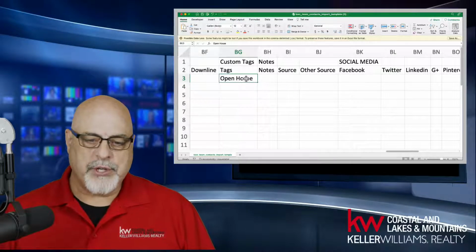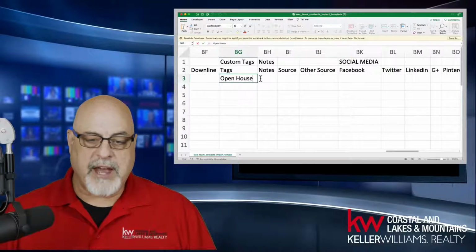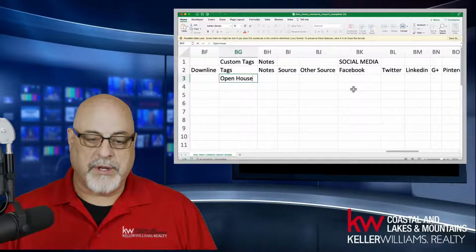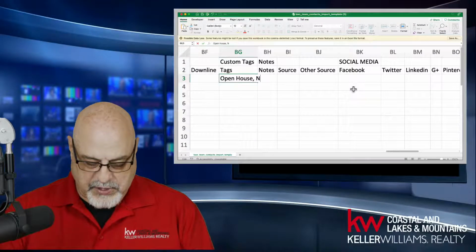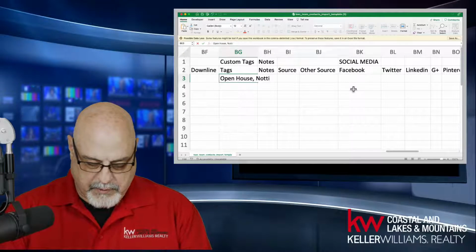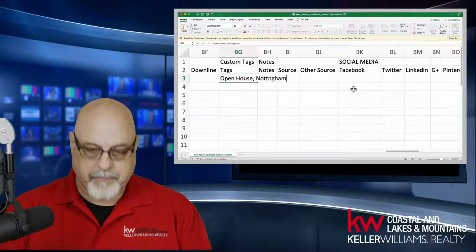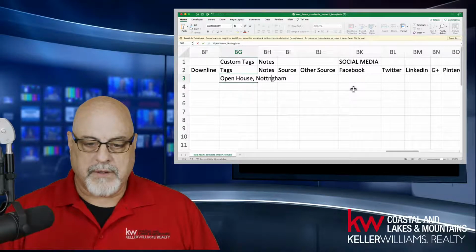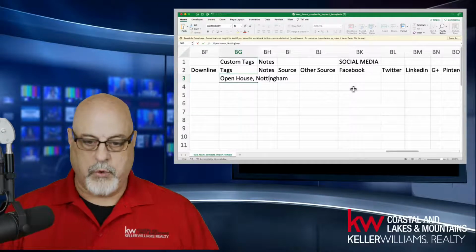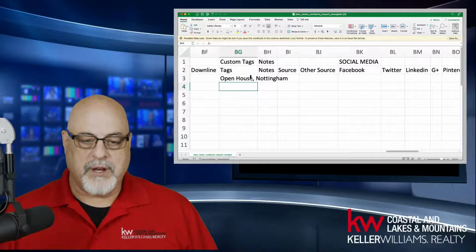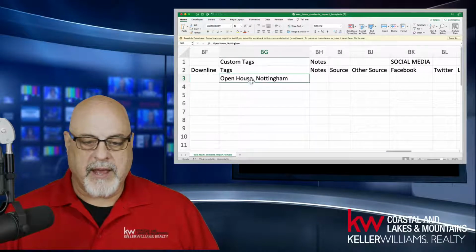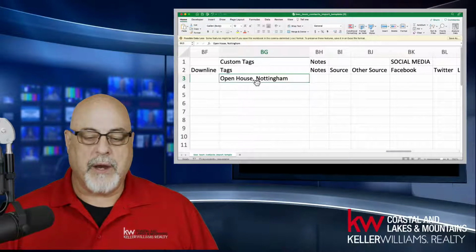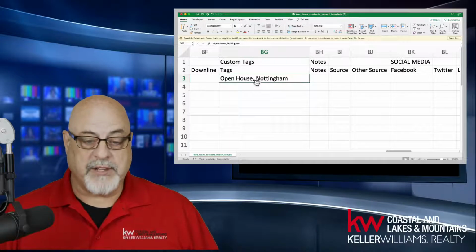If you have a situation where you want to have 2 tags or more for this one contact, you can do that. So we can put open house, comma, space, Nottingham. We can put in 2 tags and separate them by a comma and a space right here, and we can do that for as many tags as we need.